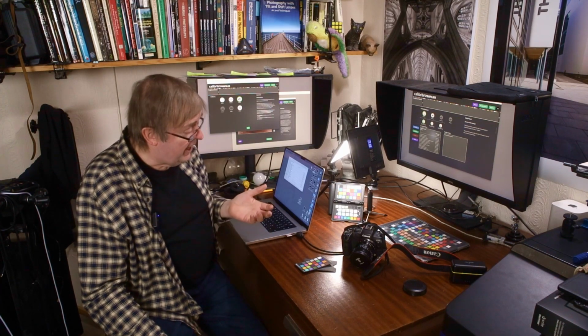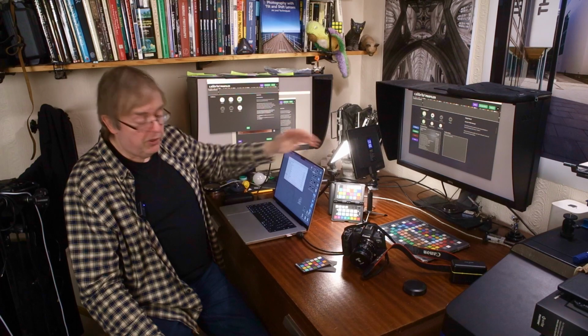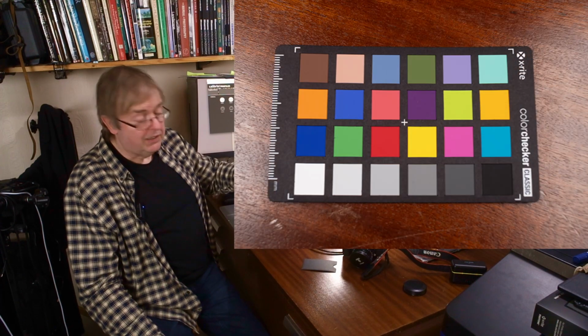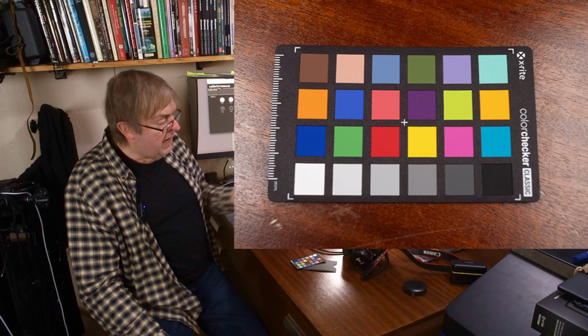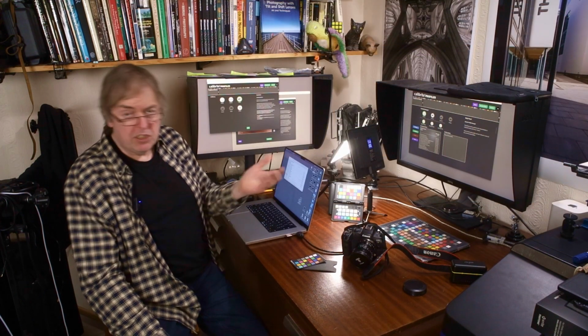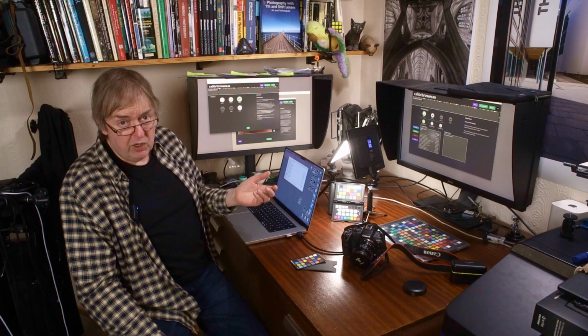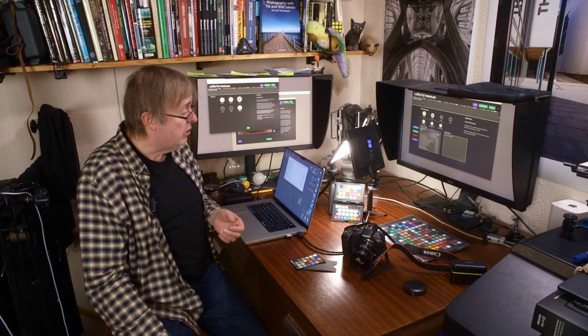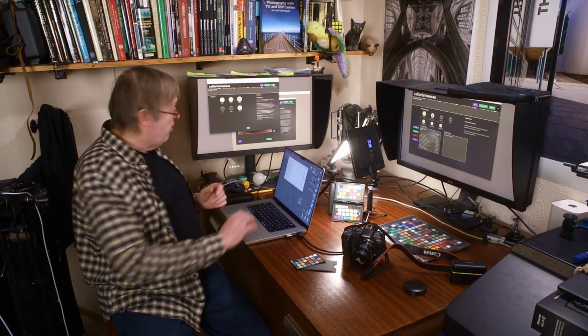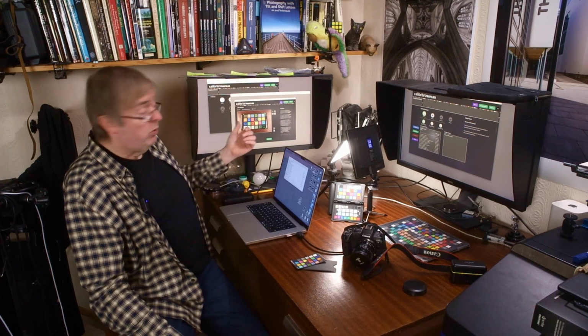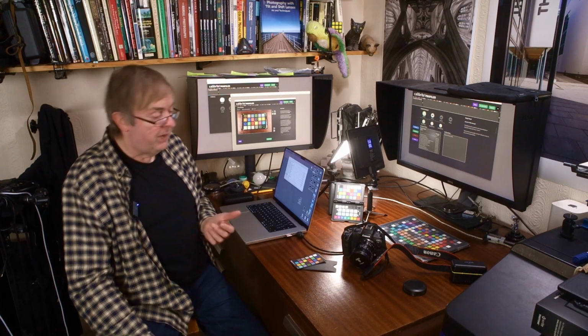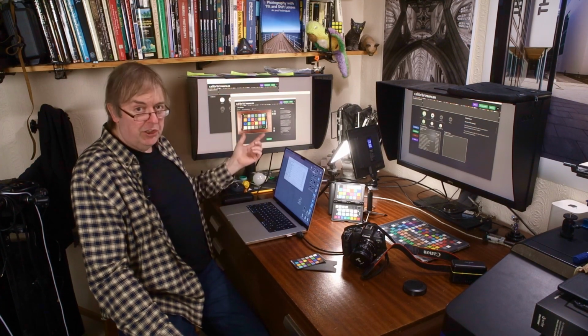But the gist of it is that you take a photograph of a target like this. You then convert the raw file to a DNG, and there's some free Adobe DNG Converter software which will do that for your RAW files. You then drop the DNG files onto the software and it will detect the image and it will let you create a profile. Now, a few little gotchas on this.